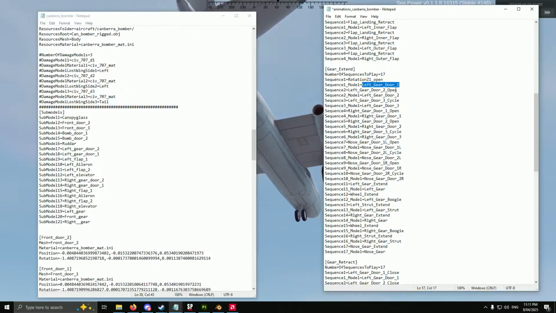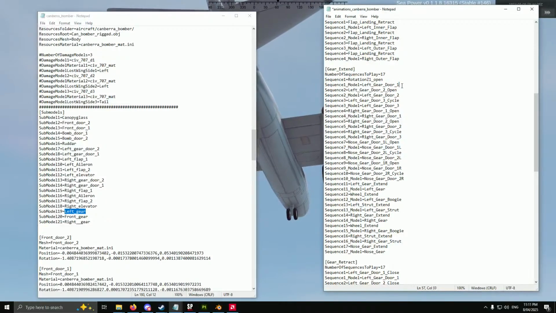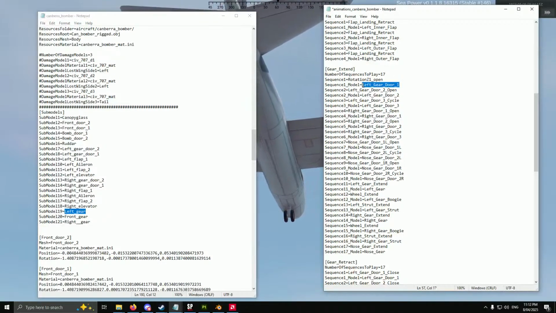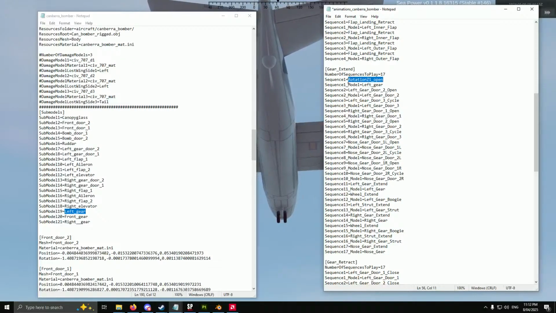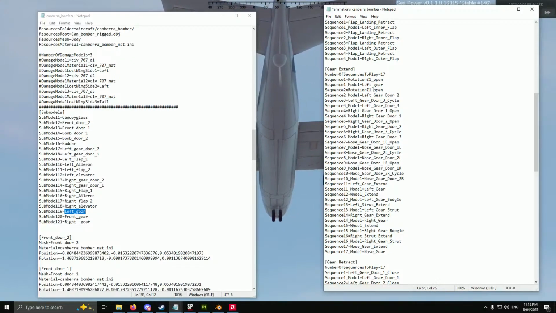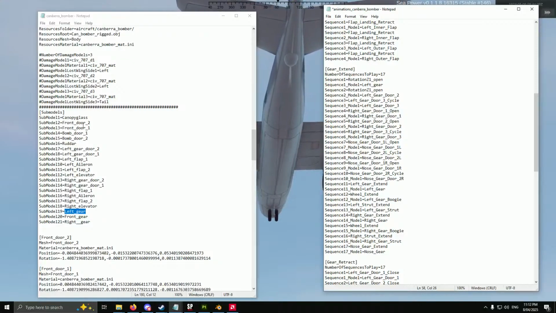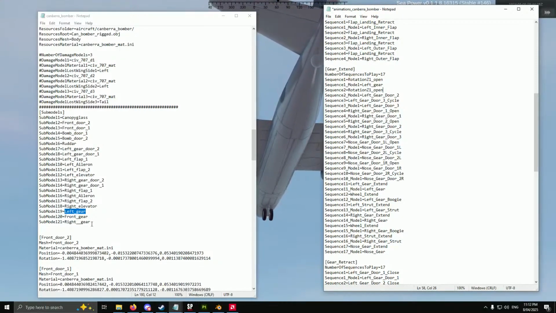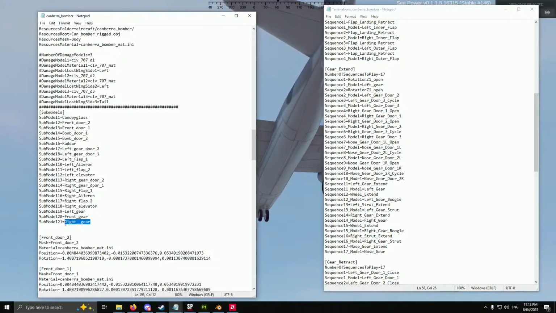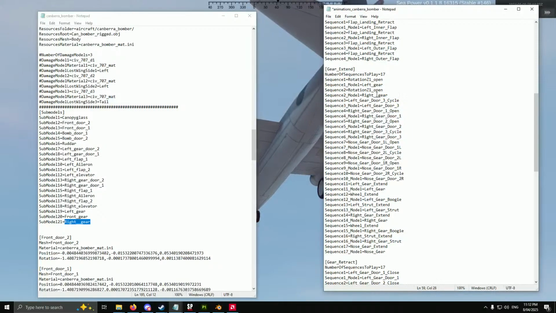So next bit, we're going to say left gear, that one's going to be right gear, and there it is. Cool. So that's those gear bays done.